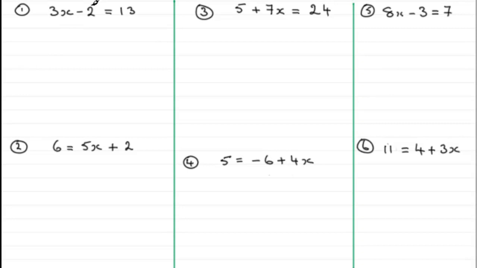So for this first one, remember what we need to do is remove this constant first of all just to leave us with this x term on the left hand side. To do this we need to add 2 to both sides of our equation. I'm going to write this in red, not that you have to obviously, but it just demonstrates that I've done the same thing to both sides.